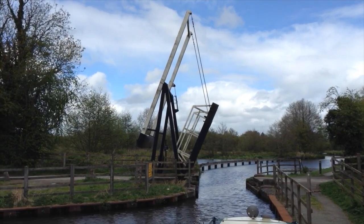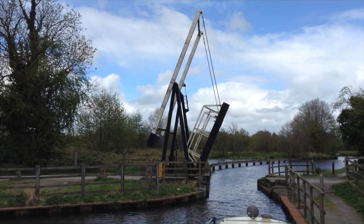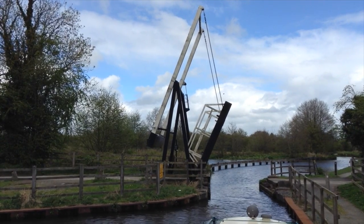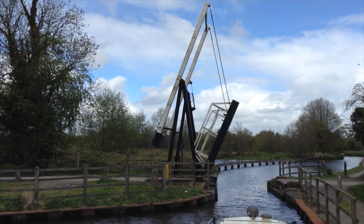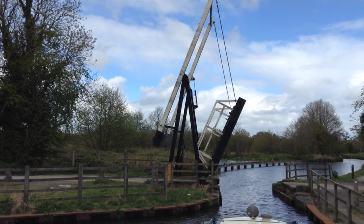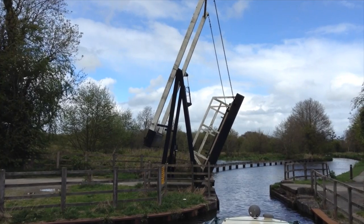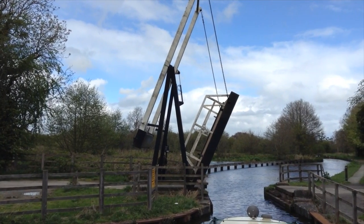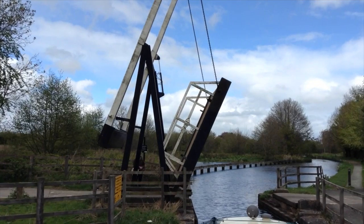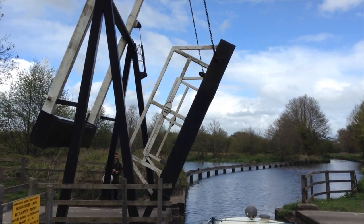Adding my own thoughts: it's excellent to have somebody else here to do the bridge while I can be on the boat and get us moving, instead of having to tie the boat up and run down and lift the bridge myself. You can see here I was able to moor up on the proper moorings on the right-hand side of the screen. Whereas if I was on my own, I would have had to moor just the very front of the boat to one little mooring mushroom. And obviously in the wind — it was a very windy day — the boat would be floating around and blown all over the place. But yeah, nice and simple.